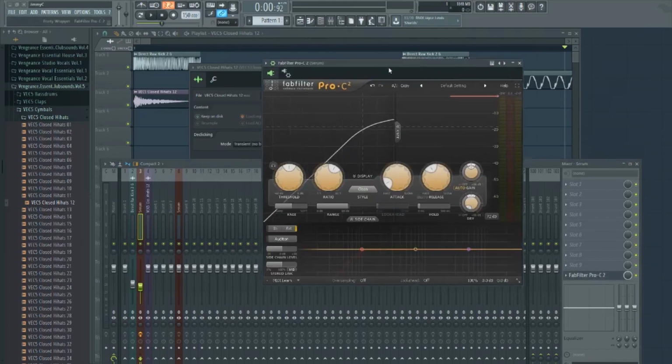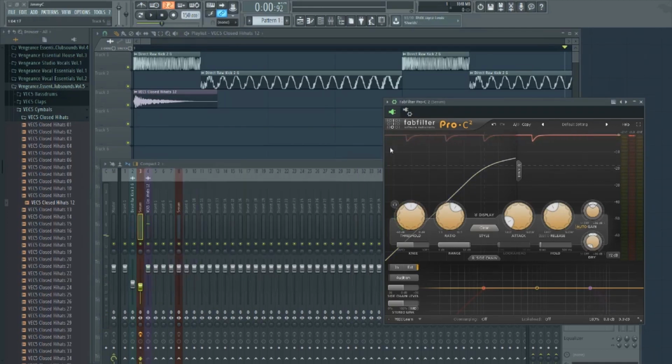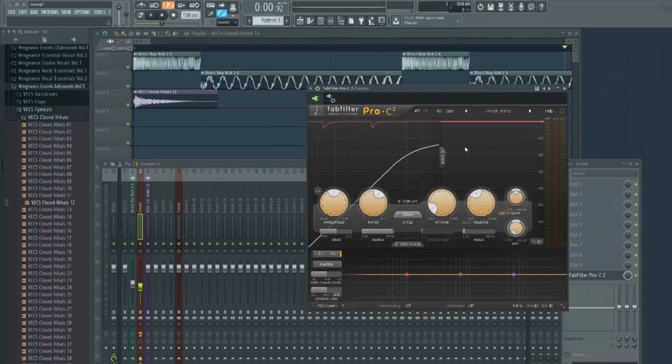Gotcha. It will duck. You can see the ducking as it hits. And as a beginner, you're always told don't use your eyes to mix. But in this case, you want to see. You want to double check that it's working. That's working. So we'll chuck the screech on top of the kicks, make a little pattern.